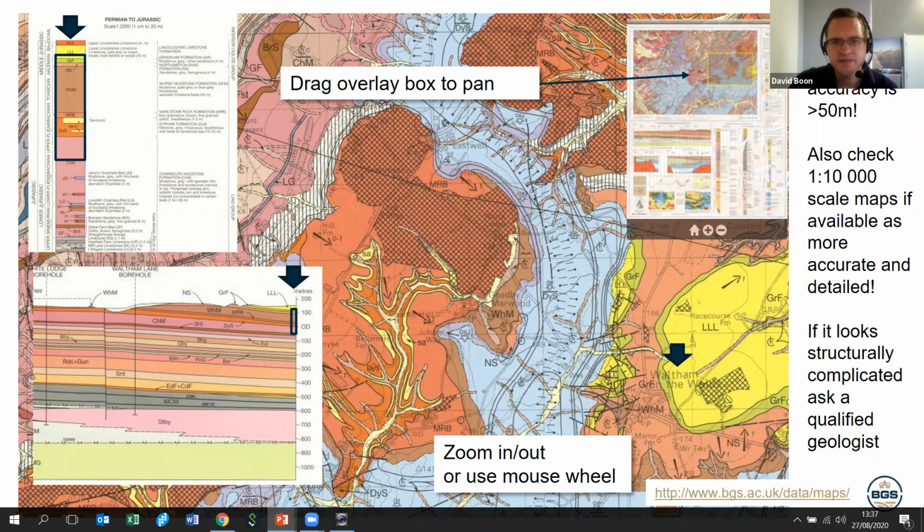So these traditional maps, what used to be paper but are now available free online, which I think is fantastic, provide that extra level of richness of information, because they can include cross sections which show you a vertical slice through the ground.